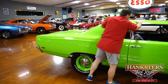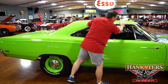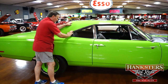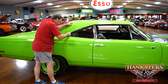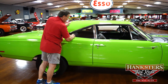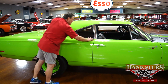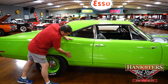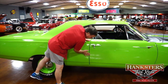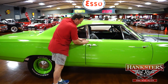Again, the roof, just no issues whatsoever. Drip rail molding, same as the other side. Really, really nice fit. Again, a little bit of an overhang here. I don't understand that. We'll have to figure out why my finger's catching there. Back flip-out window, nice as could be. Still haven't found any dents or marks or dings yet, though. We're still hunting. Look at that door fit. Beautiful.